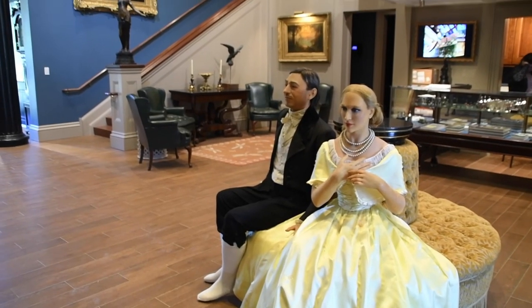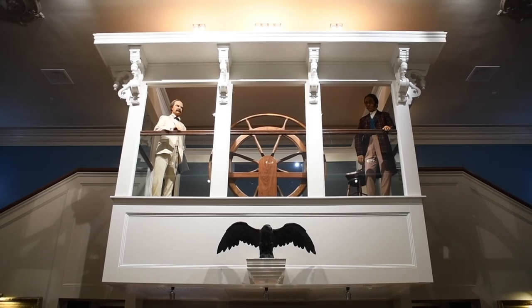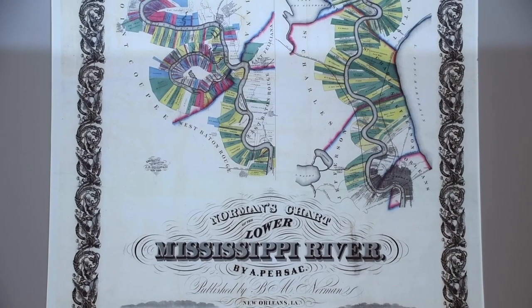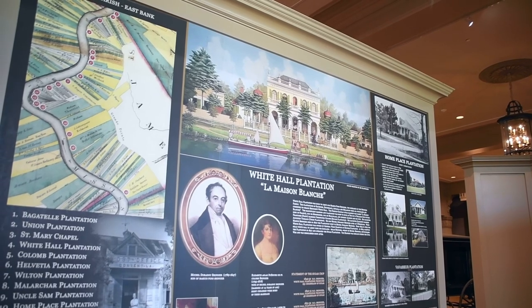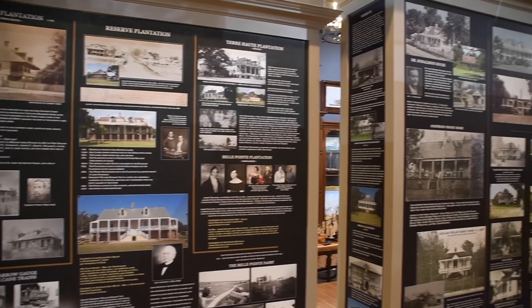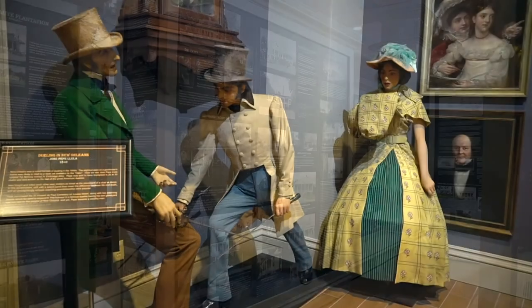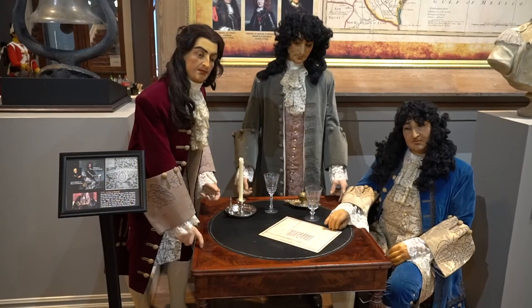As you walk through the front door, you come into a lobby with a pilot house and grand staircases — giving the feeling of entering a grand boat or grand hotel. From there you enter the museum. The main exhibit follows River Road from New Orleans to Baton Rouge on the east bank, then on the other side comes back from Baton Rouge to New Orleans on the west bank. For the first time you can take that journey and see buildings, places, towns, and settlements that most people have never heard of.